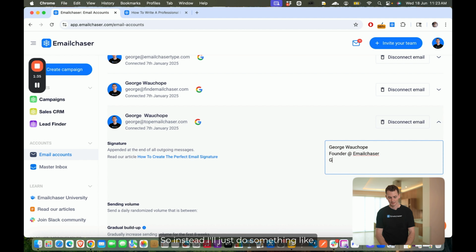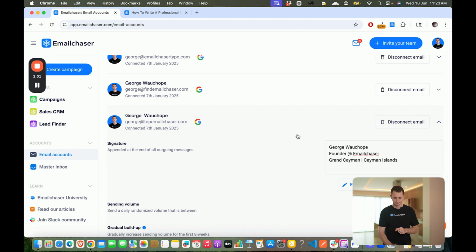So instead, I'll do something like this. I'll keep it pretty generic usually, but still enough information so that when it appears in my email, it's clear to the person receiving it who I am, what my name is, what my position is, and my general location. And then, once I have that, I just click save, and it'll save that signature for me.